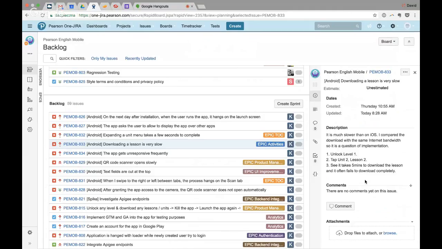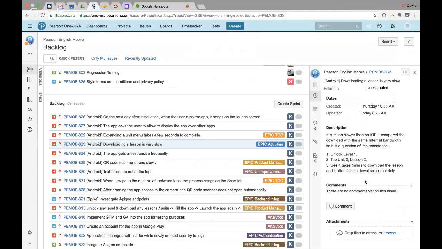I have the answer for that also, David. Recently, when we were downloading and extracting this engine folder zip, we are doing it on the first page itself, when the user launches the application. We do the same for both iOS and Android. In iOS, it took about 5 to 7 seconds to download and extract the engine folder, but in Android, it took 15 to 20 seconds for the same thing. So I guess you already know the answer, David. It takes nearly double the time it takes in iOS.